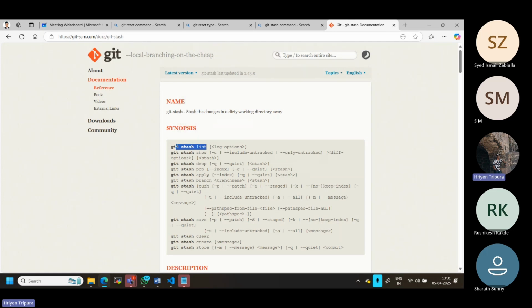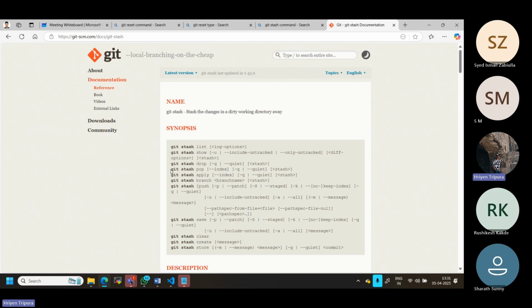Let's say you have done it multiple times, you have saved it in the stash. That means temporarily you have saved it and discarded it from the particular branch. If you want to see how many stashes you have done, you can use git stash list. We also have git stash drop.